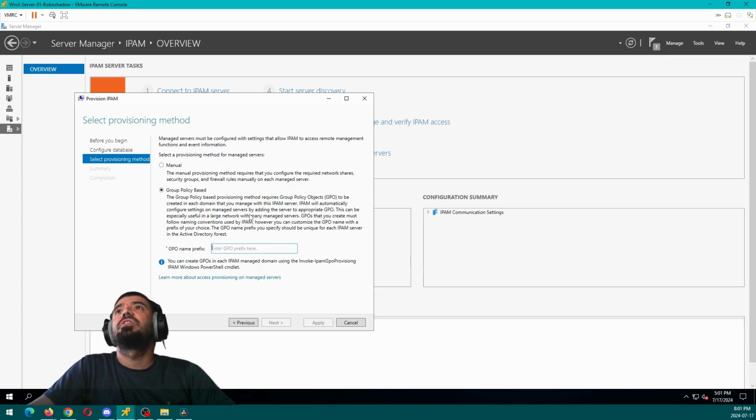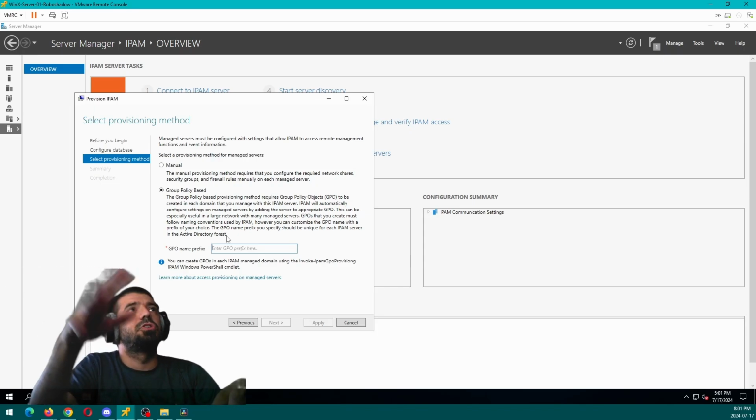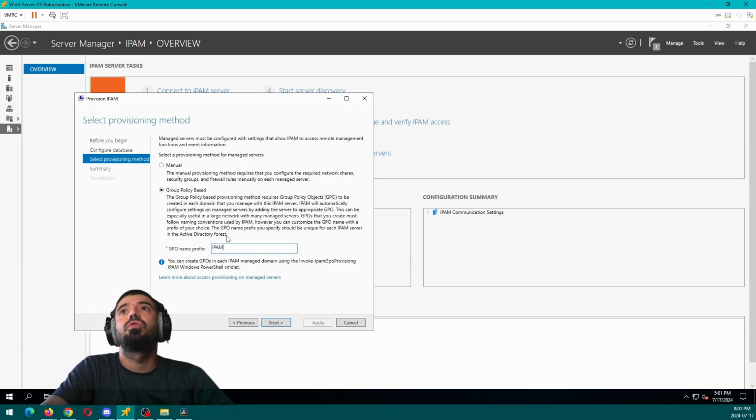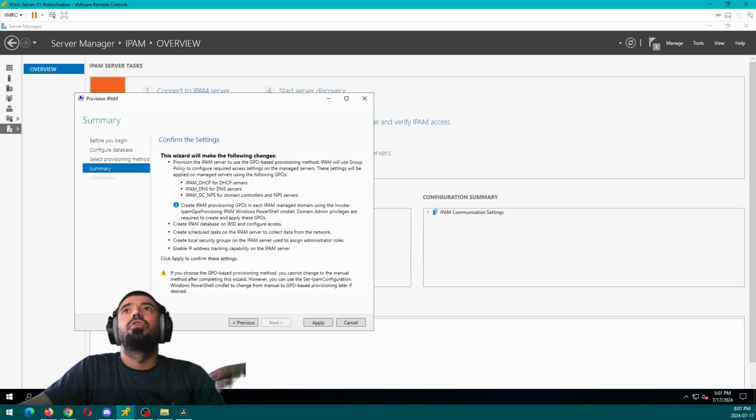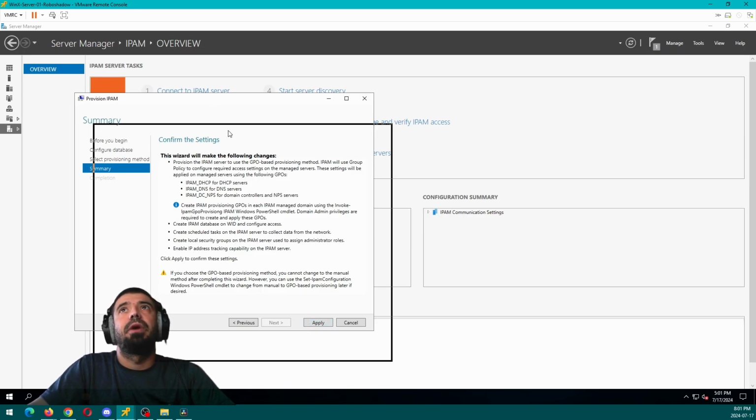Okay, so this step is basically saying that you can do it 2 ways, depending on how many domains you're going to be managing. It's just going to create an additional set of rules. I have just created a quick prefix, IPAM, so everything that starts with IPAM underscore is something that has been created or modified by the IPAM provisioning.